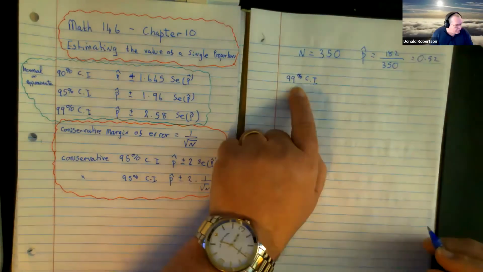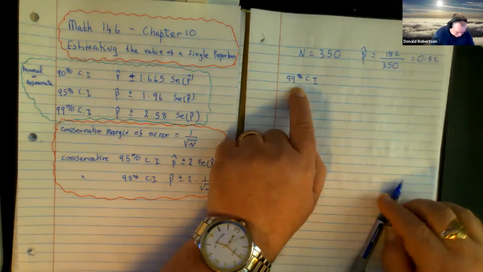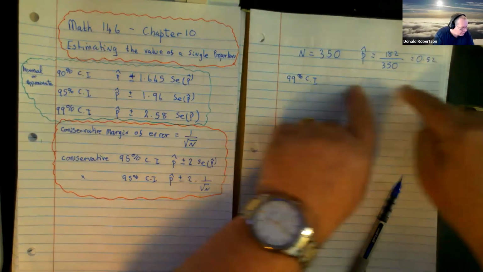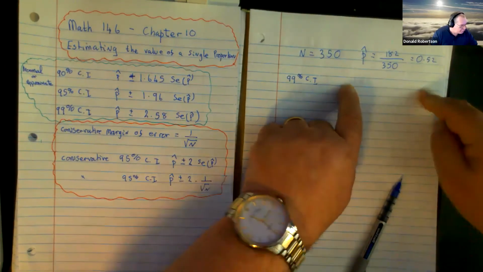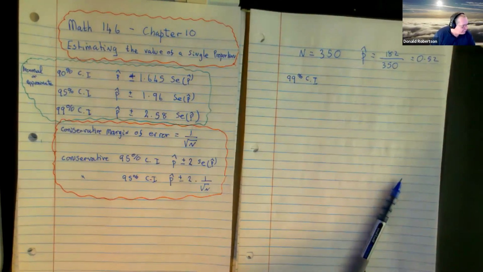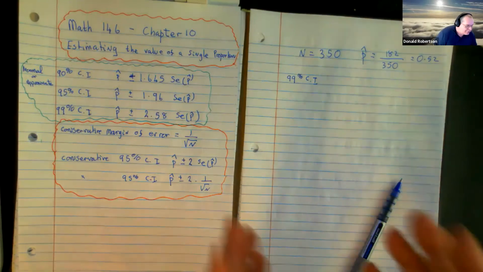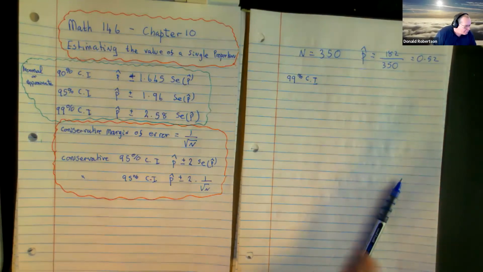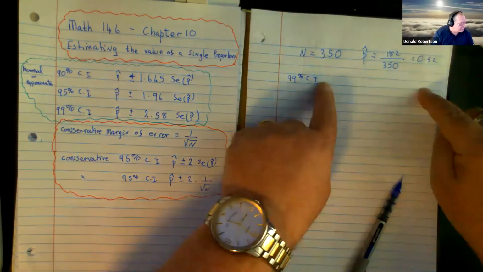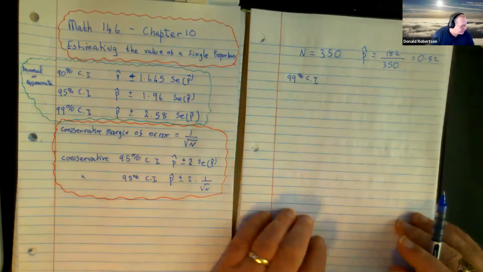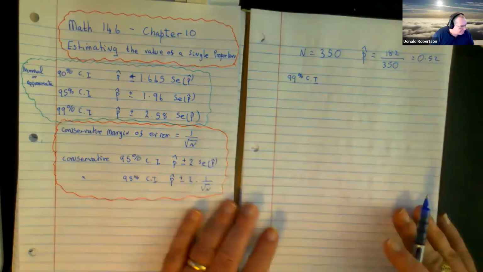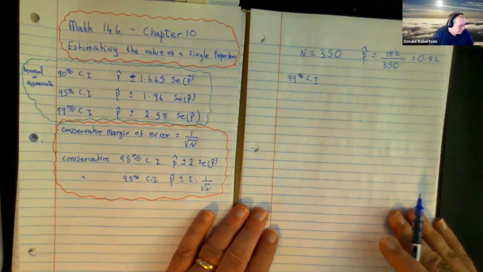Now, when I get this one, won't I be 99% sure that the numbers in my interval contain the real answer to what everybody in Bremerton is going to do? 99% sure. So that's the kind of percentage where I might not bet my house on it, but I'd certainly bet whatever money I've got in my back pocket. If I was a gambler, I'd feel good about betting on this being true. Is there a 1% chance I got it wrong? Yep, there's always going to be a percentage chance, no matter what you do, of being wrong.